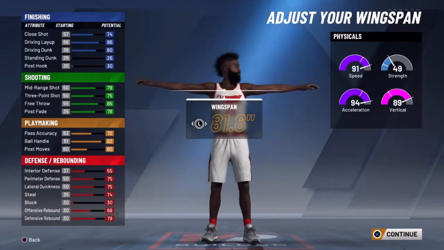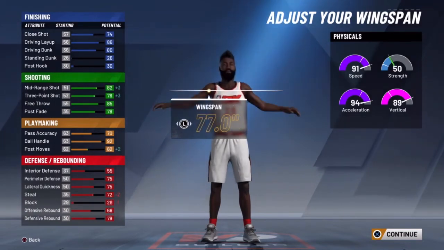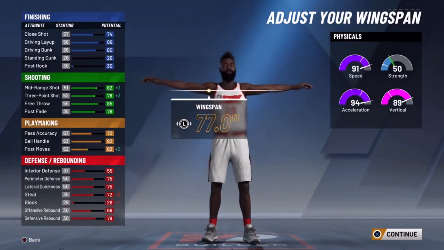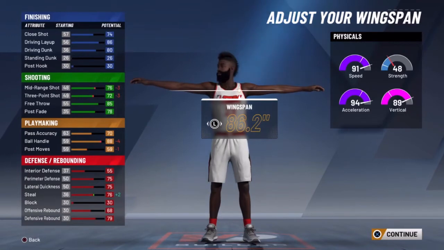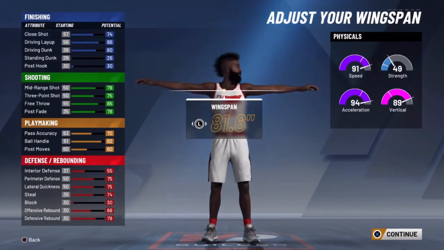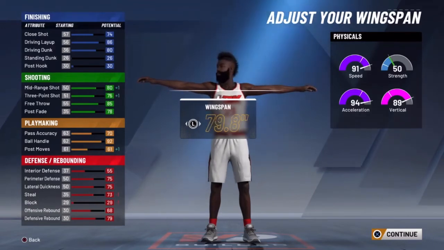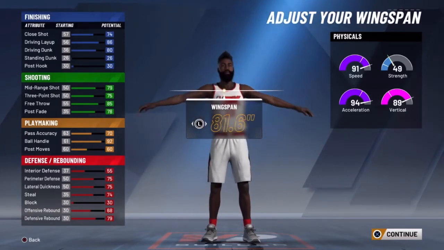Now look at your wingspan, bro. Now, if you go all the way down, right? You see? If you go all the way down, it's not really going to do much. You just got to have a better mid-range shot. If you go all the way up, look at your shot now. And your ball handle went down by a 4? No, man. All you got to do is just go down to the natural height. Either this one or this one. I'm going with my natural height.